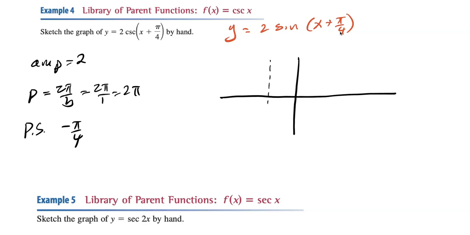Maybe I shouldn't do the asymptote thing. We have a lot of asymptotes. Let me do it right here. Negative pi over 4 is where we're starting. Next, we got to figure out where we're going to end, right? So if we start there, we're starting at negative pi over 4. We want to add the period to figure out where we end.